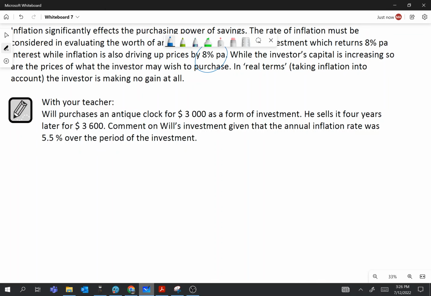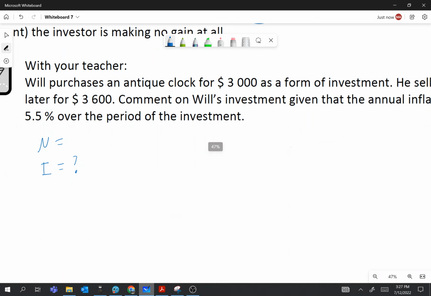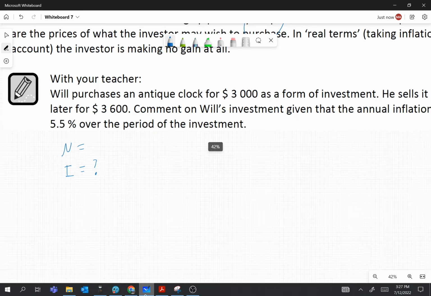Whenever we use the finance solver to do a question, we need to detail our inputs. What are all the different values that we're going to write in? So we've got the number of periods, we've got the rate of return. That's actually what we're trying to find, so I'll put a bit of a question mark there. Okay, so we've got our present value, and all these different inputs that come up on the calculator screen.